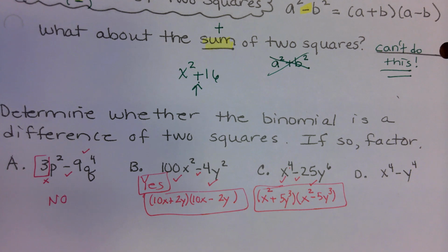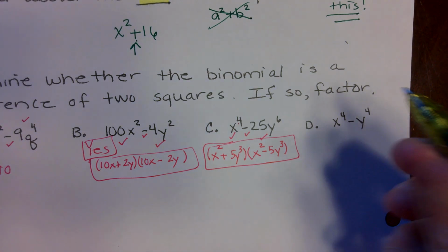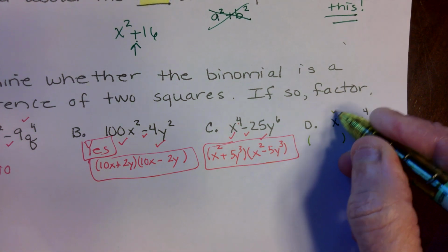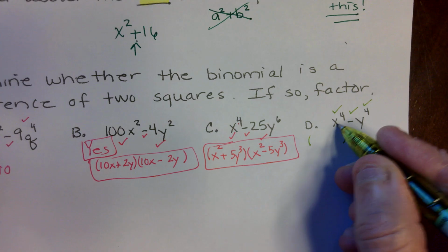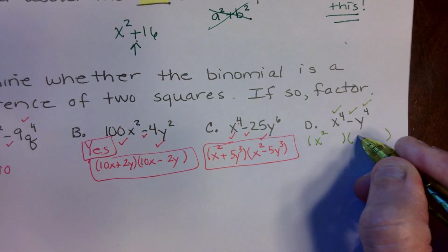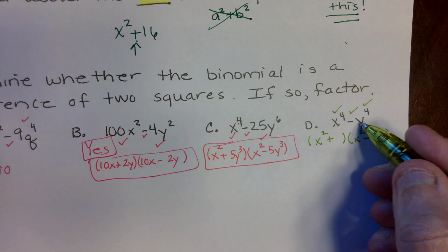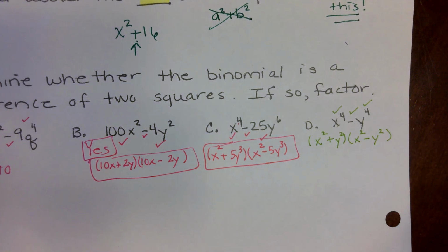Sometimes you can even keep going. So you always, like here you can't yet, but it might be possible. Let's see. So this is going to break down. Check, it is. It's subtraction, it is. So we can break it down. X to the 4th becomes x squared, x squared. One's plus, one's minus. Y to the 4th becomes y squared and y squared.